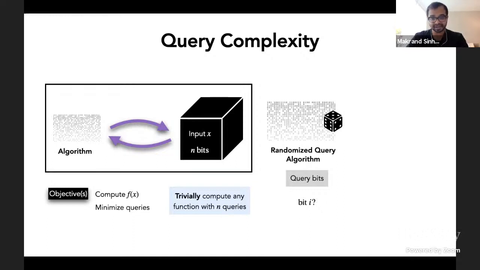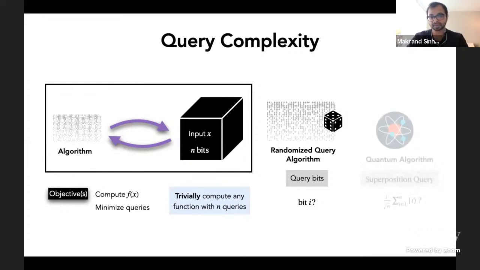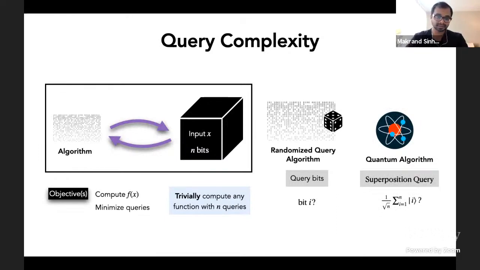This is what a classical algorithm does, and it also has another name. It is the same as a decision tree. A query algorithm first queries a bit x1, and depending on that, it chooses another bit to query and so on. This is exactly what a decision tree does, and so these are completely equivalent. A quantum algorithm is essentially a quantum analog of a decision tree, just allowed to make more powerful queries, which are called superposition queries. Now instead of querying a bit, it can query input bits in a superposition, and the answer is also given back in a superposition.